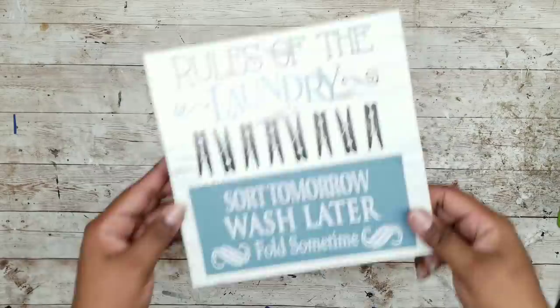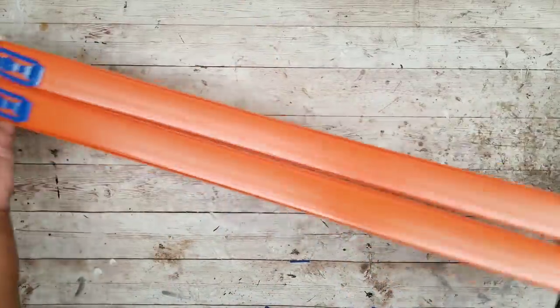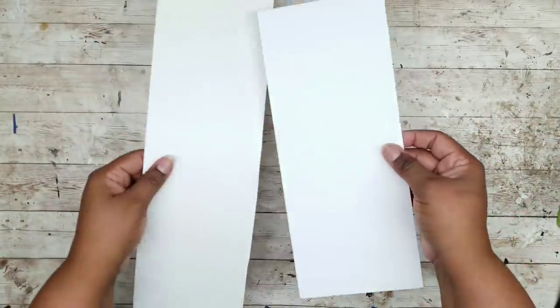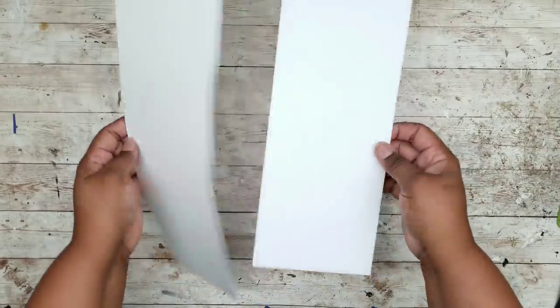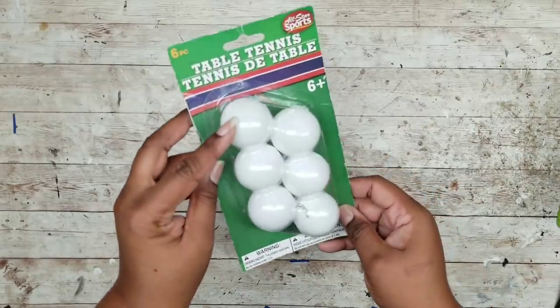Now this project is an arched lantern tray. We're going to need one of these square box art pieces from the Dollar Tree. We'll need one pack of these Hot Wheels tracks from the Dollar Tree. We'll need a scrap piece of white poster board and a scrap of foam board. And we'll need one of these ping pong balls from the Dollar Tree.